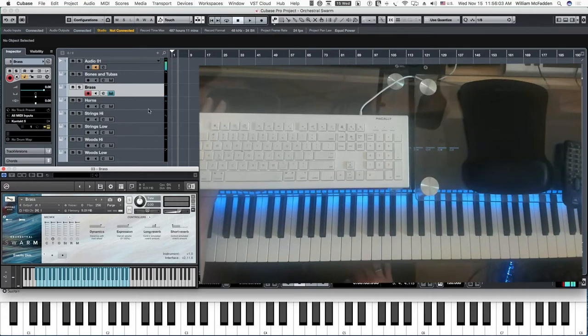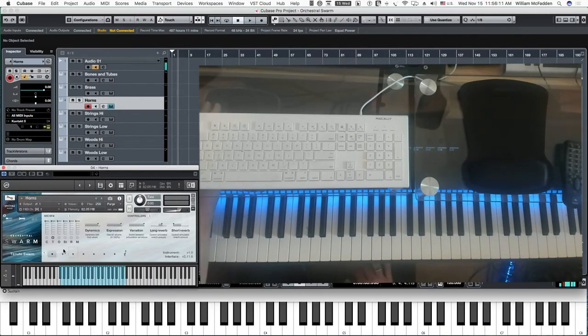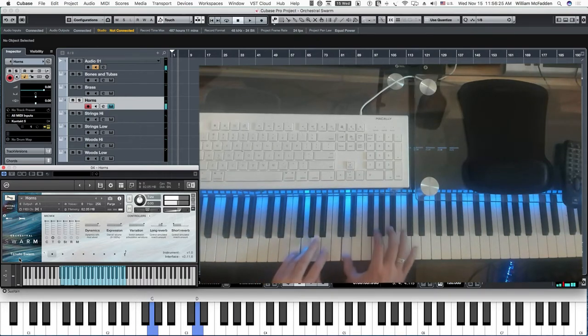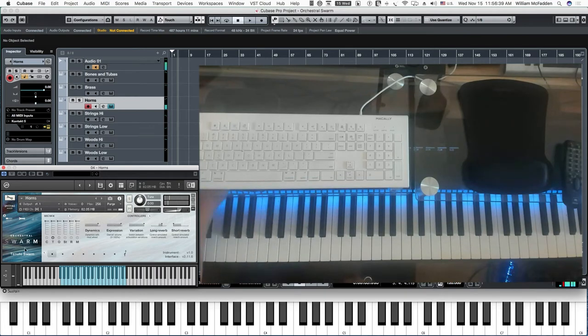Okay, the next one we have is the horns. And we have quite a few patches in the horns. The first one, Tenuto Swarm. And it starts at G2. Actually, F sharp 2. A nice patch. Could use that as a pad for sure.